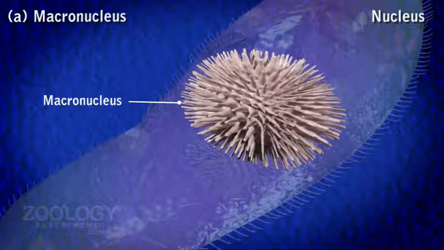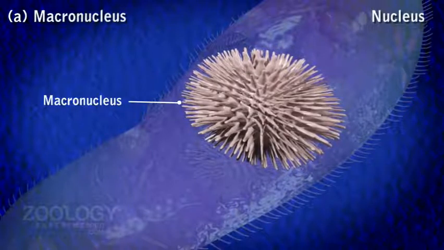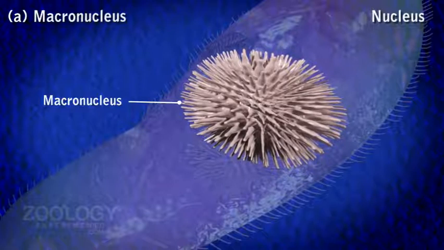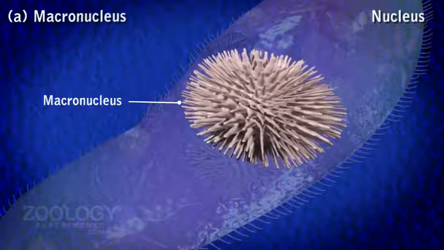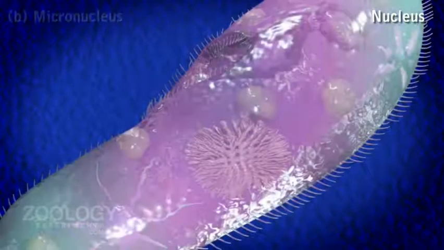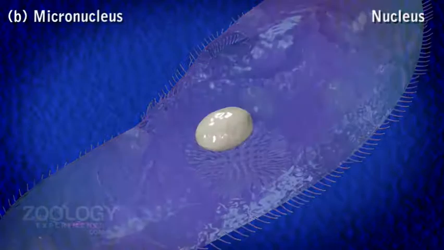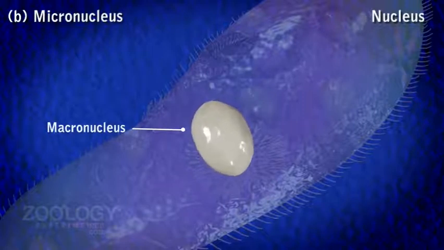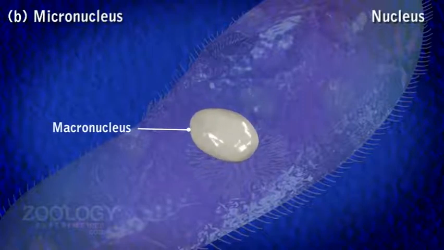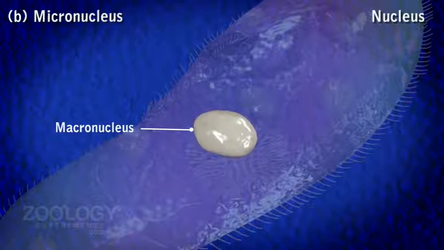Macronucleus is the somatic or vegetative nucleus and controls the metabolic activities of the cell. It is derived from the micronucleus during reproductive processes. Micronucleus. The micronucleus is situated in a depression on the surface of the macronucleus. It is usually spherical with a nuclear membrane and with a diploid number of chromosomes. In Paramecium caudatum, the nucleolus is absent. It controls the reproductive activities of the organism.